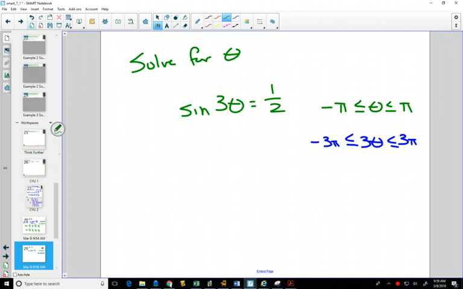Now, when solving this, sine theta is 1/2. What family is that? Pi over 6. What quadrants? 1 and 2. So I would start by going, there's my answers from 0 to 2 pi. Pi over 6 and 5 pi over 6. And what you're going to find in most questions that we're going to do, you're going to start solving between 0 and 2 pi or 0 and 360 degrees naturally. But now we have to look at what's our domain. We're going from negative 3 pi to 3 pi.